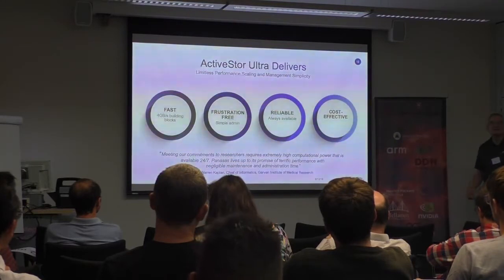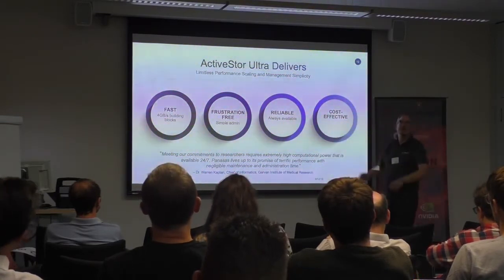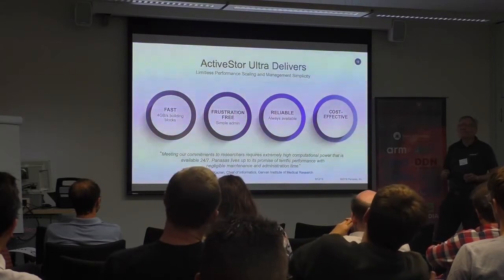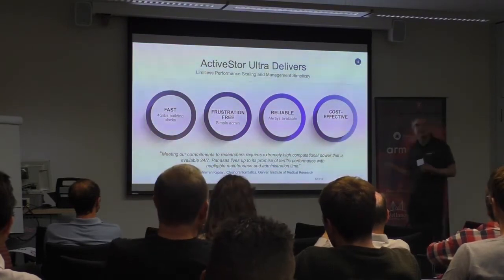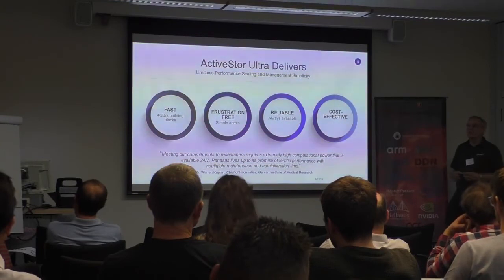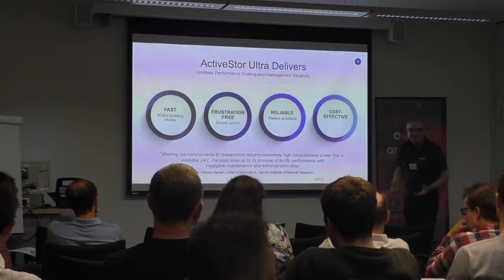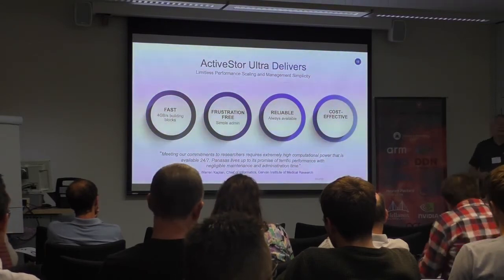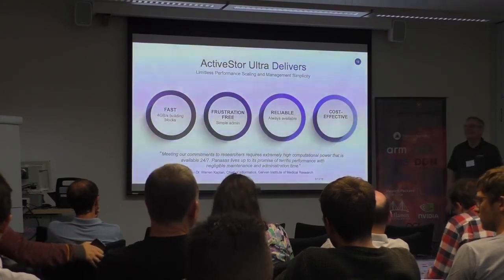So, to summarise: we really want to give you a system which just works and does the job, so you can get on with writing your applications without having to worry about managing storage. If you really want to tweak it to get the most out of the thing, there are tweaks available. Talk to us about the software — we've done some profiling and modelling, and because we can see what's inside our system, we can often pick out bits that aren't aligned or not working in the best way. The aim is to have something that does the job, does it well — simple, fast, and cost-effective — without being a pain for you.